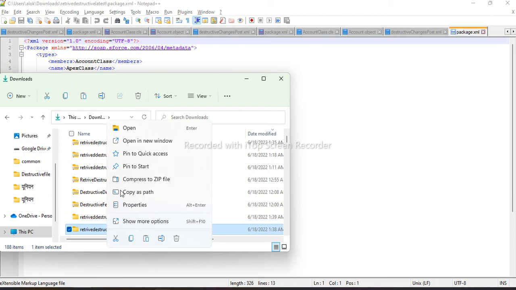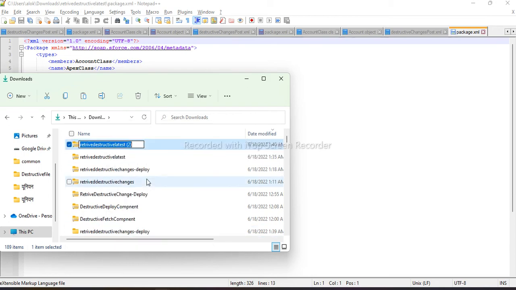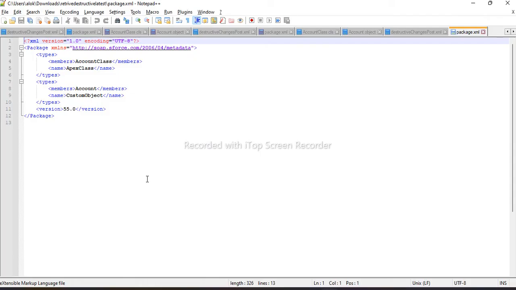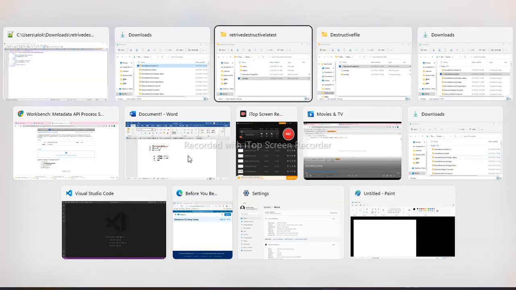Let me create the compressed zip file, and I'm going to deploy it through the Workbench.